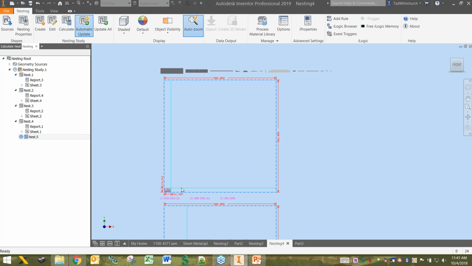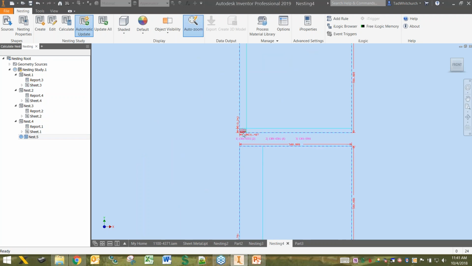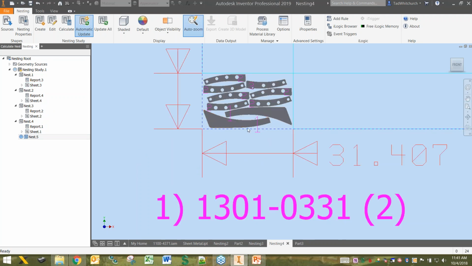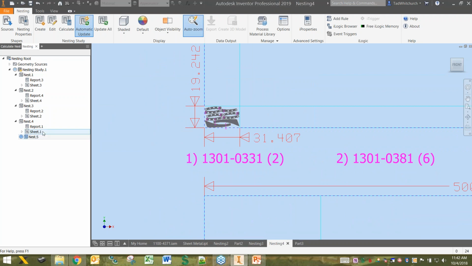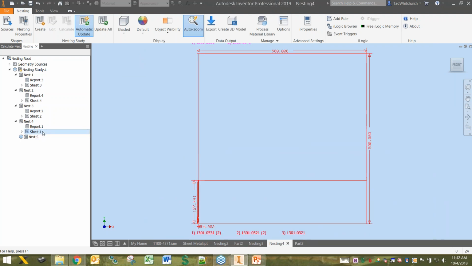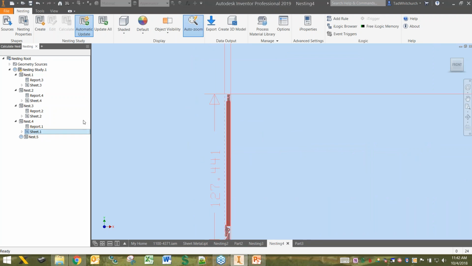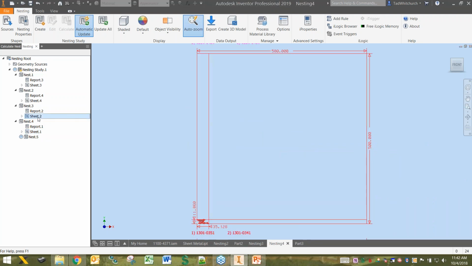I canceled one of the sheets that was giving me a little bit of trouble, but here you can see the components. As it extracted those components, it is nesting multiple piece parts on an individual sheet based on their thickness. Here's sheet 4. Sheet 2.